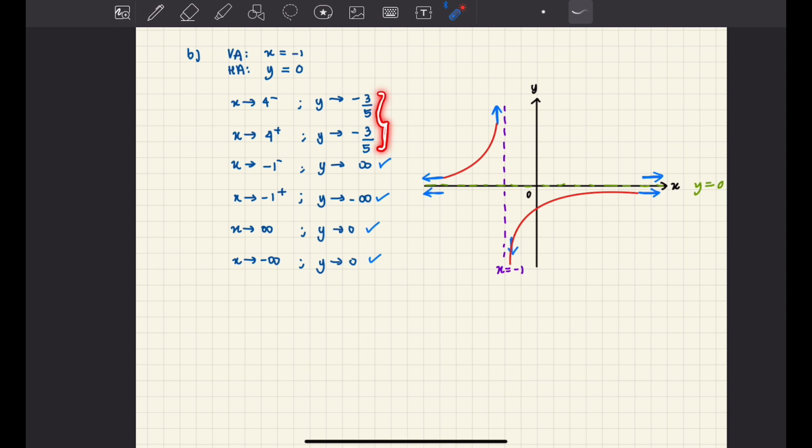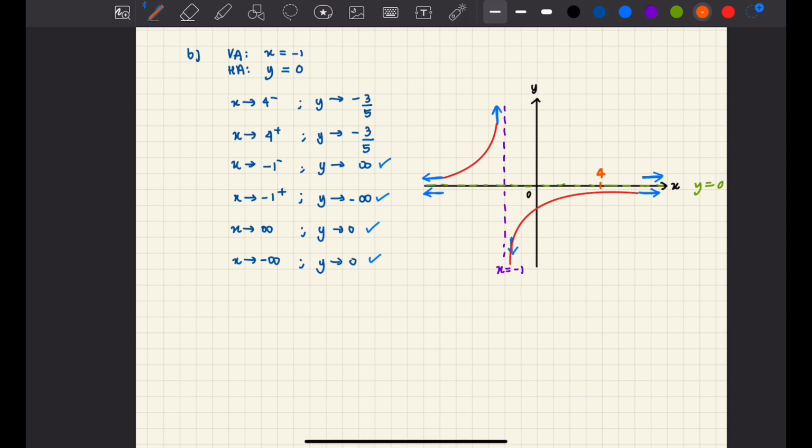Right, so what we are going to do from here is, kita tengok dekat sini 4 negative, and then 4 positive. So this is the value of x. Okay, so x equal to 4. Let's say I labeled it over here. Contoh, dekat sini saya letak 4.